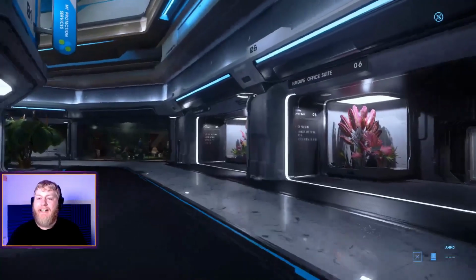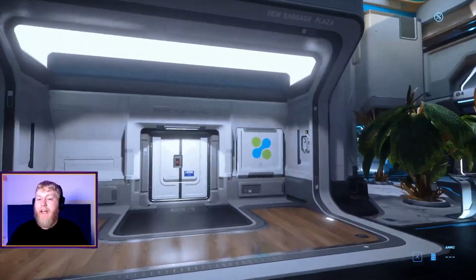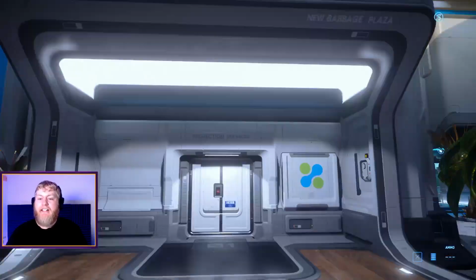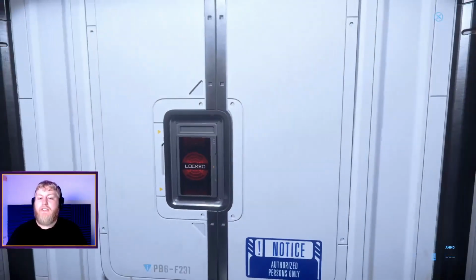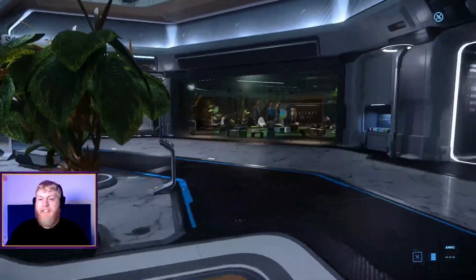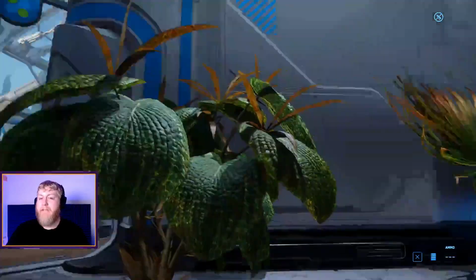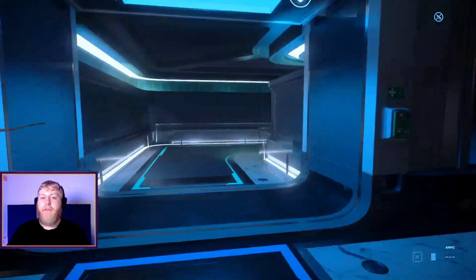If we continue around again, you're going to notice a few places not available yet, which probably will have something in the future, but right next to it, you've got protection services. So most likely that'll be in the future when we have maybe some NPC bounty type stuff going on through New Babbage. I wouldn't be surprised if protection services is how you deal with it.